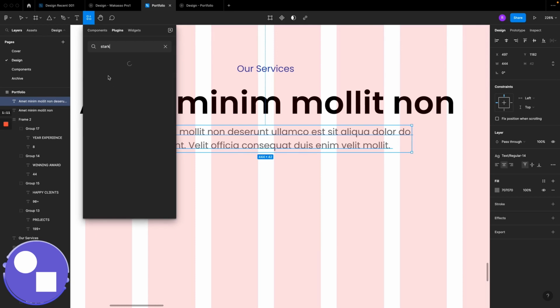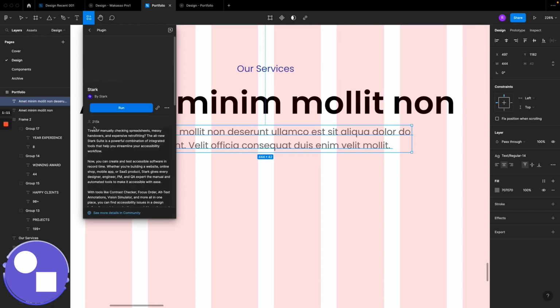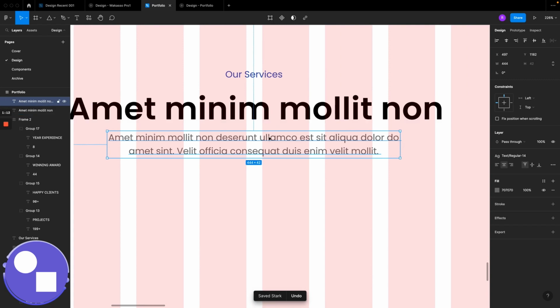Yeah, that is it. Just wait for a moment and then press it, and as you can see, it's used by around 215 people. You can just save it and then just run it. Now we are going to check the contrast.